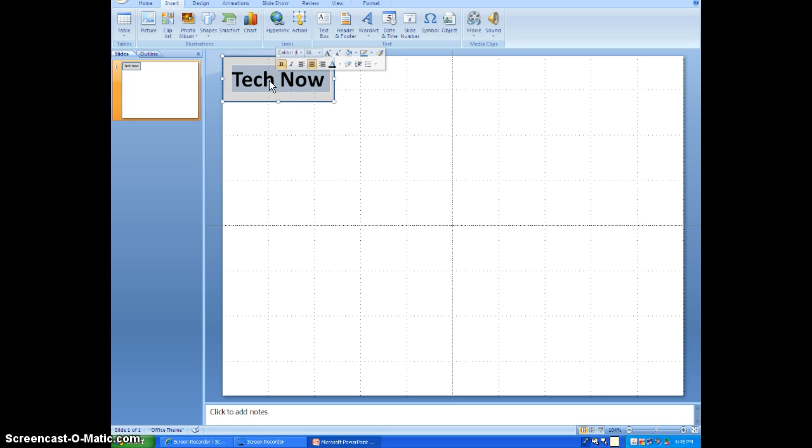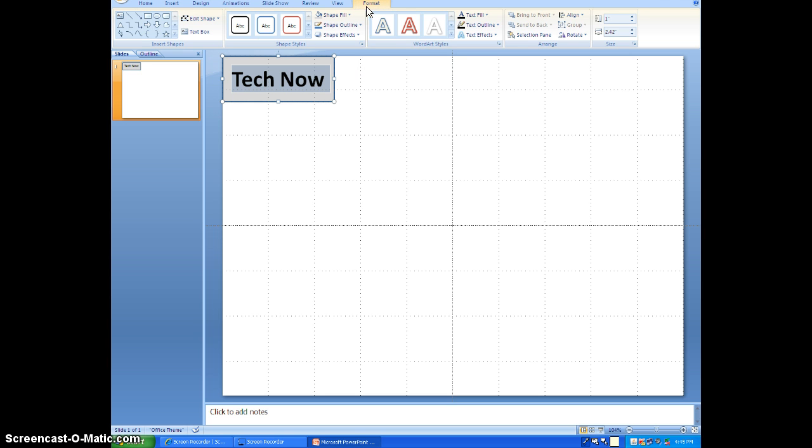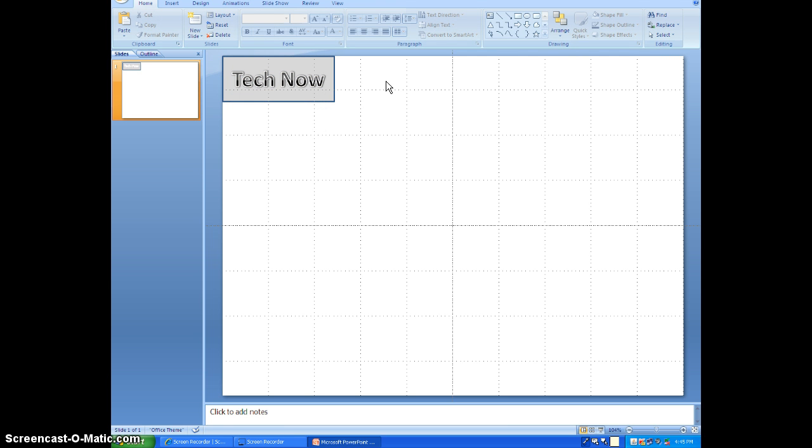Now, some of you may want to get a little bit fancier and try some word art. We've got that right here, but that's to make a brand new word art. Instead, I'm going to come up here to Format, click on that, and here I have word art styles. I have a lot to choose from, but again, I must remember that I'm only printing in black and white. So I'm going to choose something that's going to show up better in black and white. That looks fine.